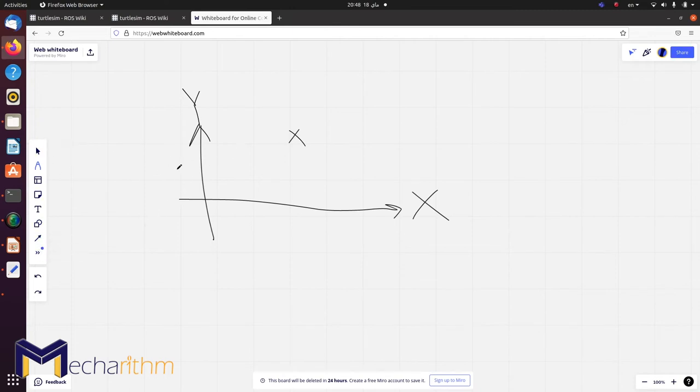Anyway, it doesn't matter. So we've got the X coordinate here and the Y coordinate here, and we've got some theta, because this robot must have a face. So let's model our robot as some sort of pointer. It has some pointy face here. This pointy face represents the face of the robot, and therefore it makes an angle theta with the x-axis. And for example, this is one of many poses that the robot can have.